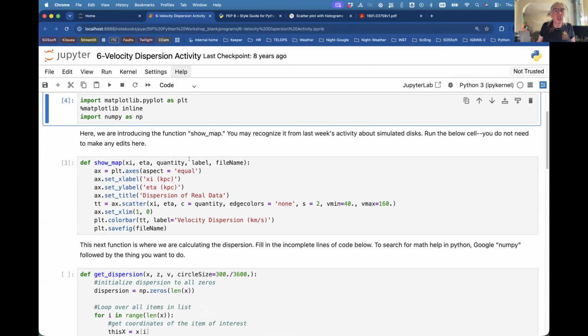And our first function here is show map. Now I want to take a moment just to put in a little bit of a plug, and I'm going off script here just a little bit. One of the really fabulous things about Python is the ability to compartmentalize our code. When I first started out, I remember very vividly being told that I code like an astronomer, which was to say it would work, but it was ugly.